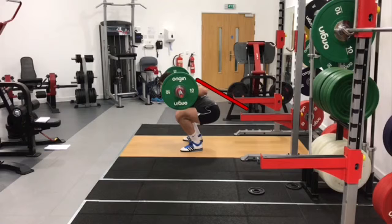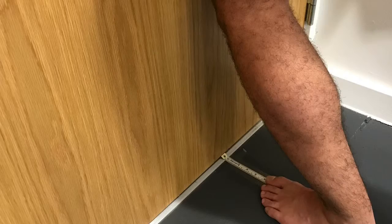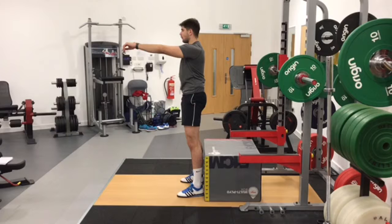I did a simple test in relation to looking at his capacity in relation to dorsiflexion by getting him to perform a lunge bearing wall test, and he measured quite favourably. One of the coaching strategies, therefore, as I felt, was a lack of poor motor planning while performing the exercise.